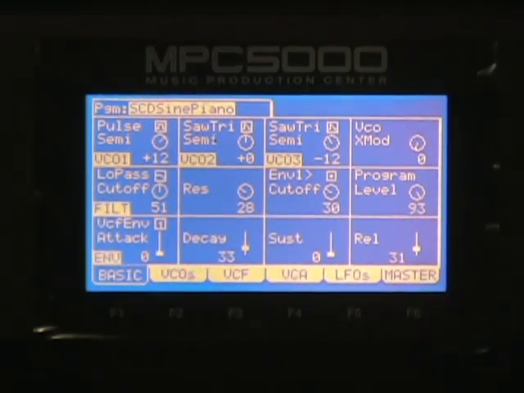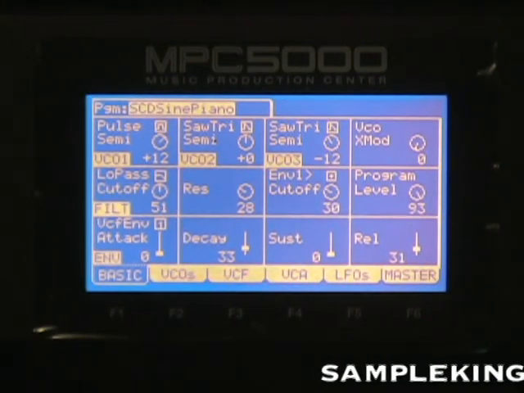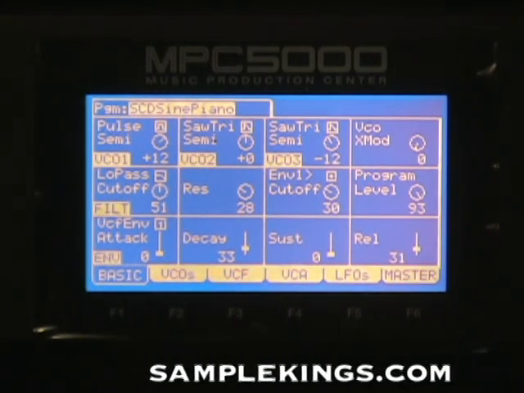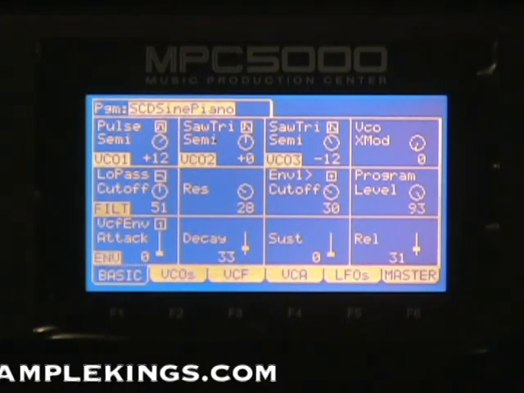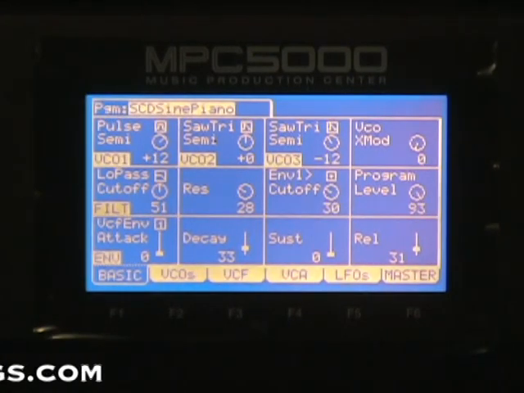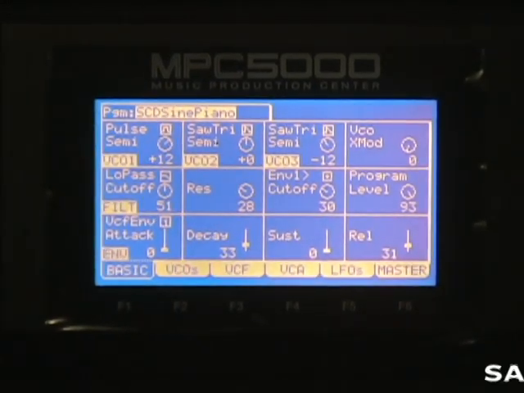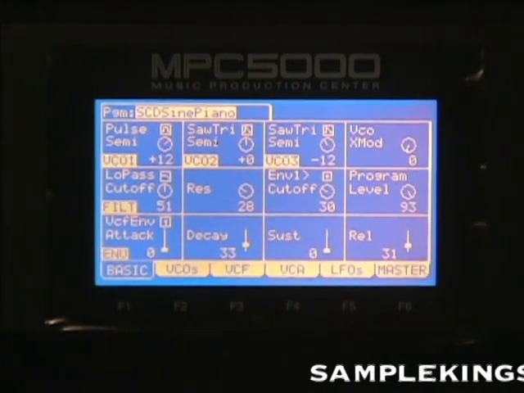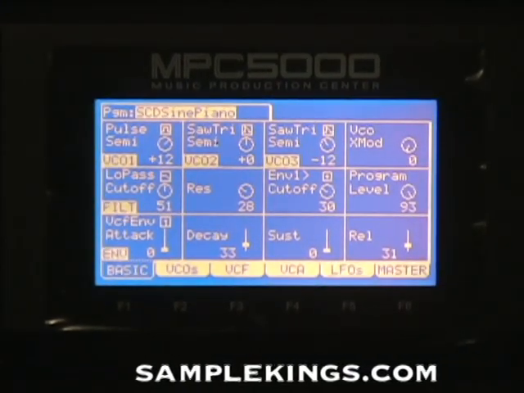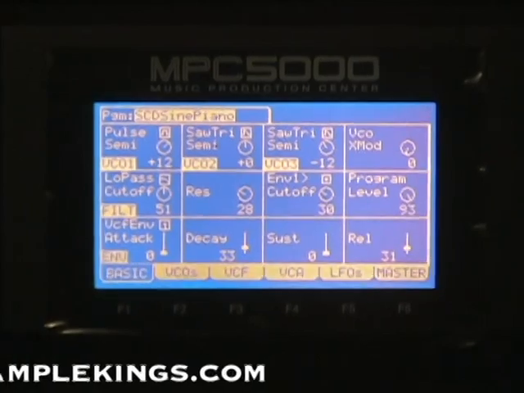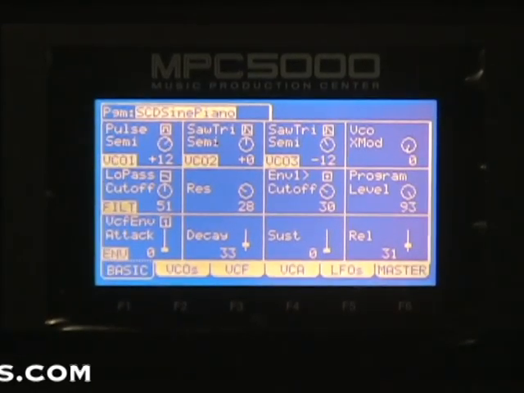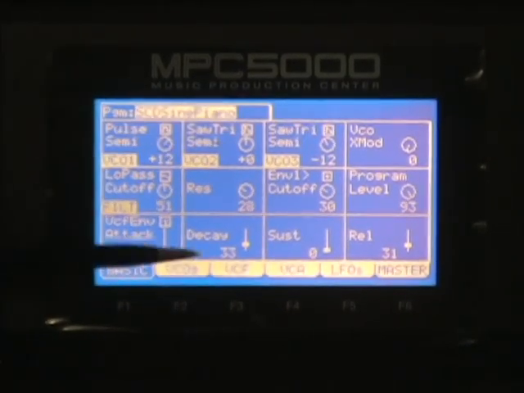Now this looks pretty complicated. I must admit it does look kind of complicated, but it's a little easier than you think it actually is. And there are easy ways to tweak the settings of your synth parts on your MPC5000. Now the best way to go about this, you can see it's set up pretty obviously. There are 4 faders and 8 knobs, which correspond to our cue links.